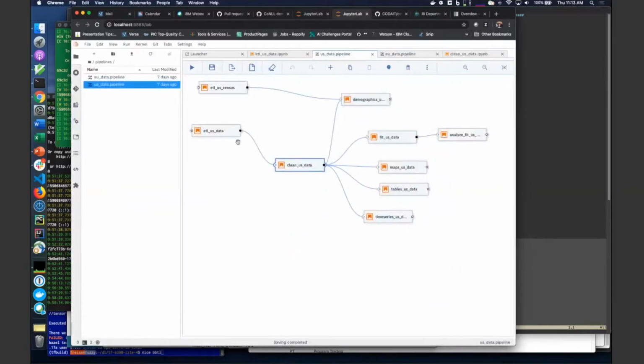So the very first thing that we typically run, and by the way, the underlying data changes every night. So every time I want to see updated charts, I have to run this entire flow, which is why we have a workflow. But the first step is what we call ETL, that's extract, transform, and load, acquiring raw data. And that's done by this notebook here.